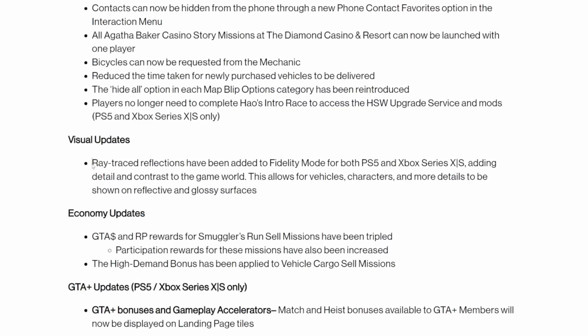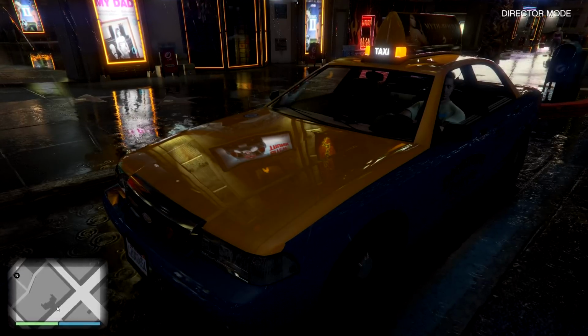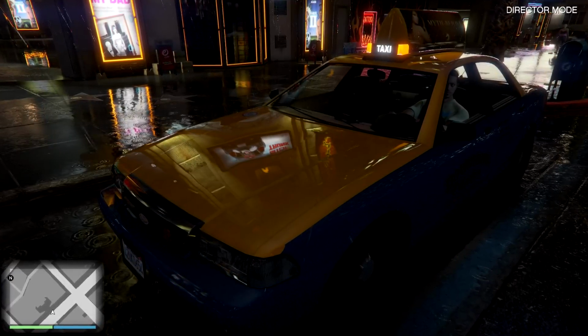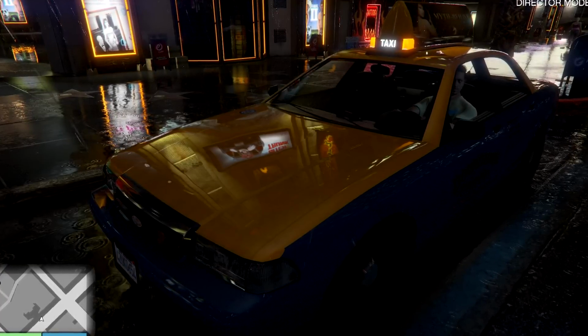Now they do mention it here, ray trace reflections, if you're on the new consoles, have actually been added in the fidelity mode. So unfortunately, if you want these ray trace reflections, you're gonna have to play at 30 FPS, sometimes even lower than 30 FPS. But here's a couple of examples. I mean, they look decent. It's not great ray tracing, but considering this is an almost 10-year-old game, it's not bad.